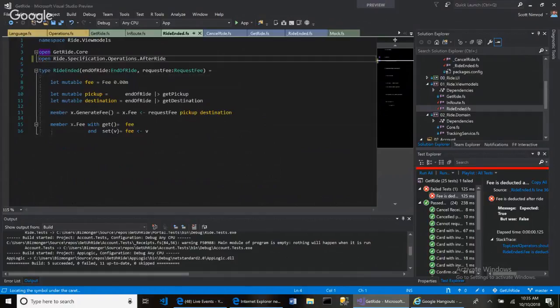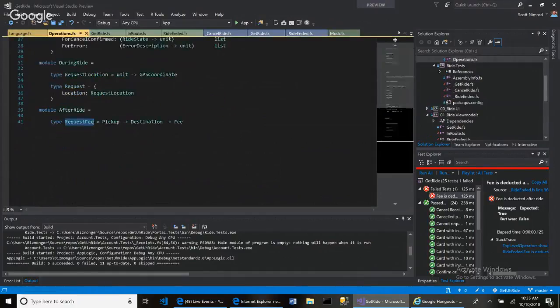And so this request fee, that's an after ride, and that, I think, is no longer relevant. We don't request a fee after the ride, or translated, we don't request a price after the ride. We request the price before the ride.